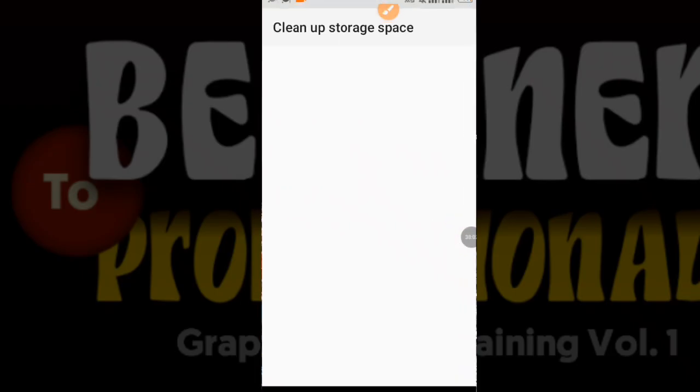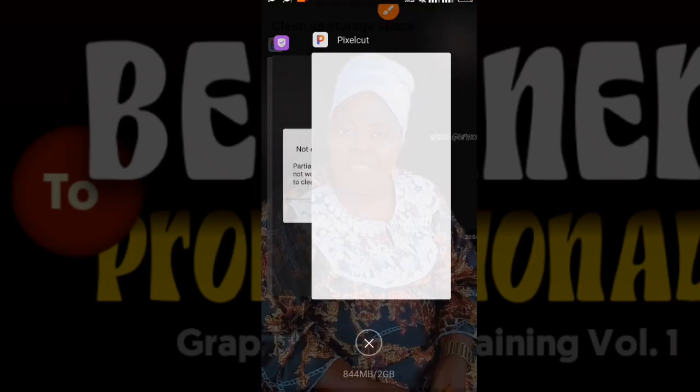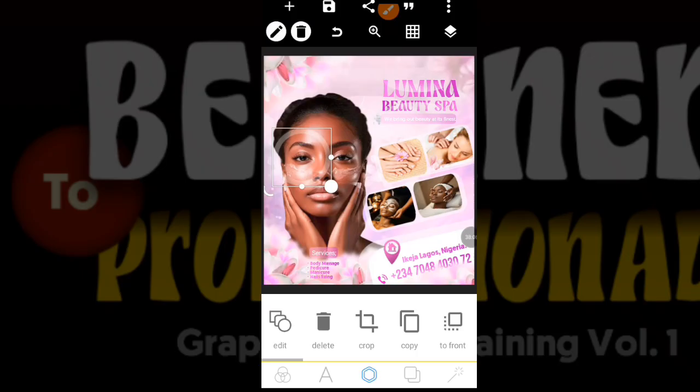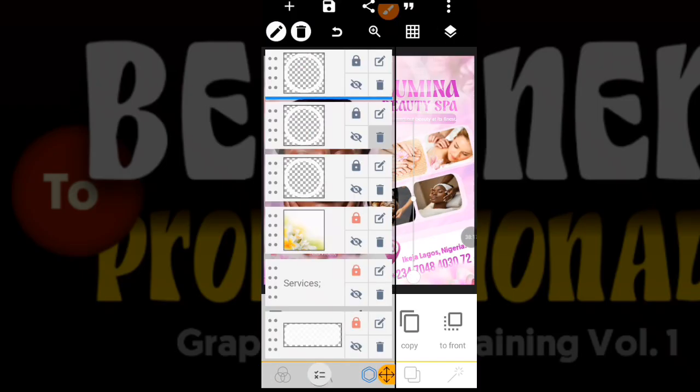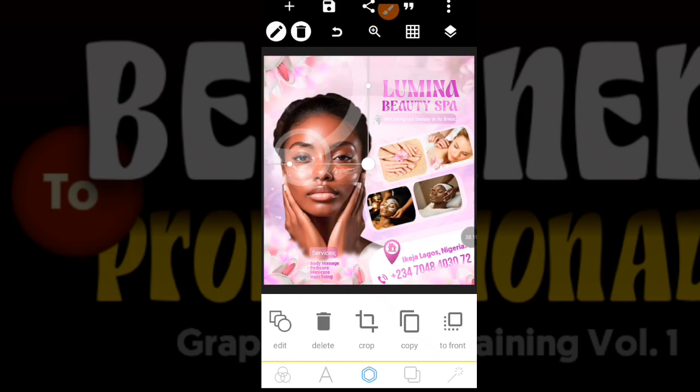You can copy this exact shape, come here, copy, delete this, come here. Yes, so this is another creative way of doing things. Yes, look at it now.